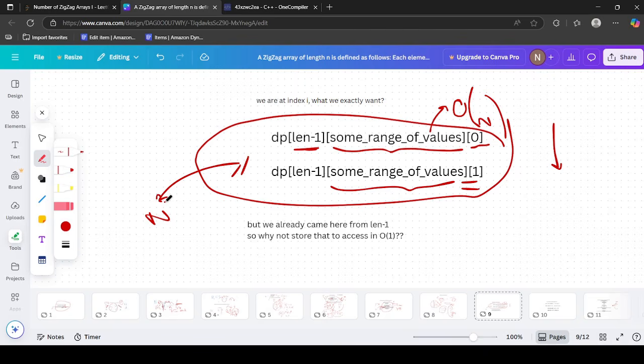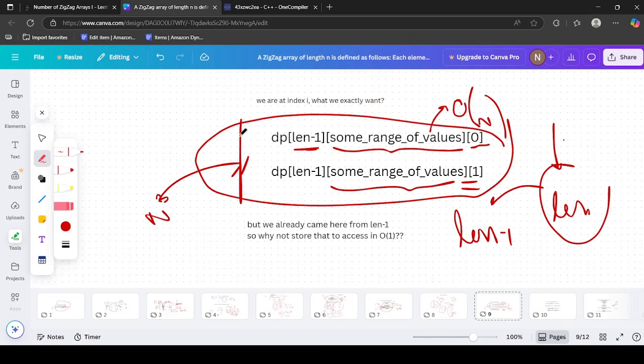So what if we try to remove this? What if we try to find this in O(1)? Because for length we already came from length minus 1, but badly, again we are looping through these when we are at length, because these are already computed for length minus 1 when we were at length minus 1. But when we are reaching length, again we are using a loop to find the values which are already computed before, which is very bad, right? So what if we store the values, and then access them in O(1)? Then that will be very good.